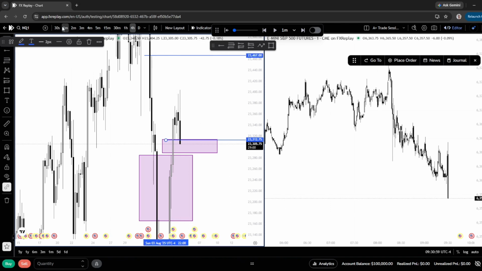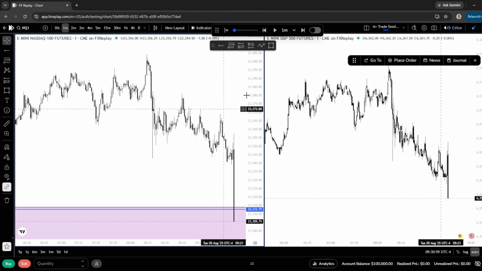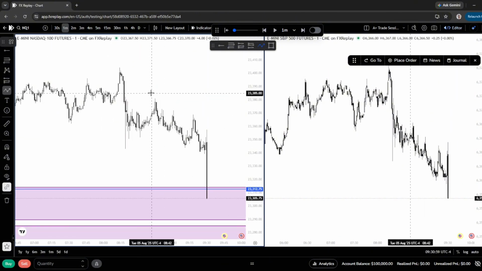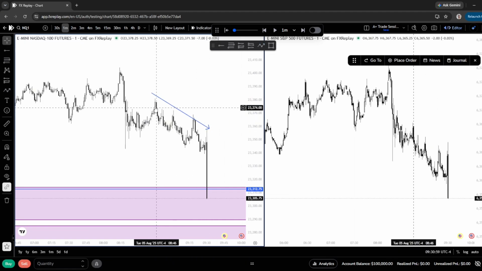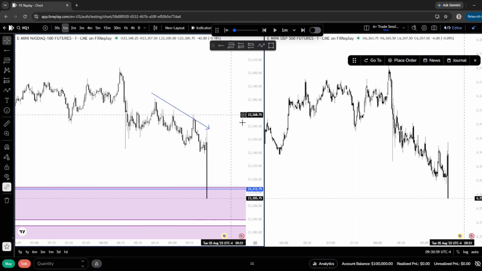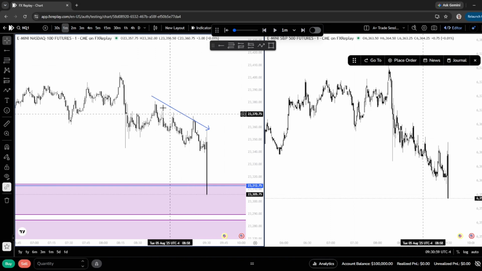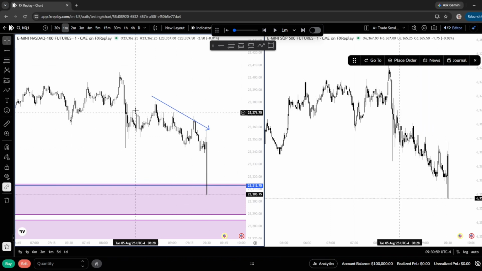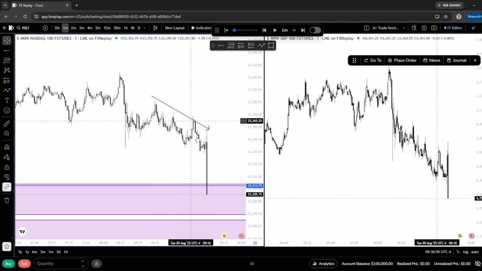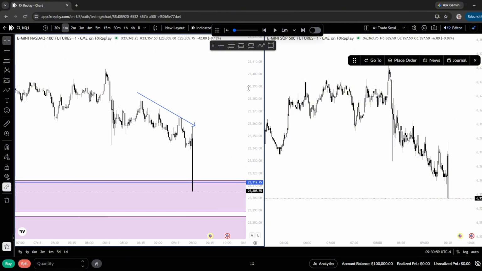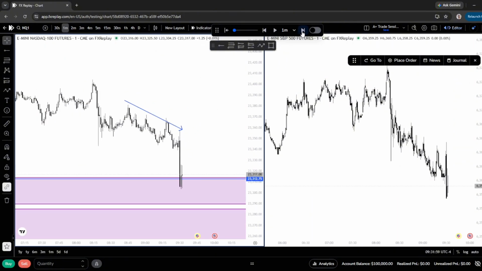So let's drop to the 1 minute and let's see. Also, we have this low resistance liquidity right here, these stacked highs that haven't been broken. A lot of times what price likes to do is run these highs. This is a good draw on liquidity because a lot of people are putting their stop losses at these highs, shorting. A lot of people trade off of support and resistance, supply and demand, so they're shorting off of these rejections, right? There are a lot of stops right here. Price likes to run these stops to gain liquidity and continue to where it wants to go. So let's see what happens.